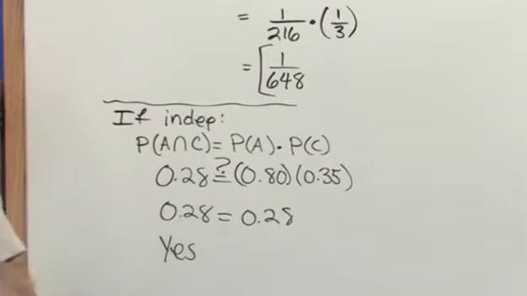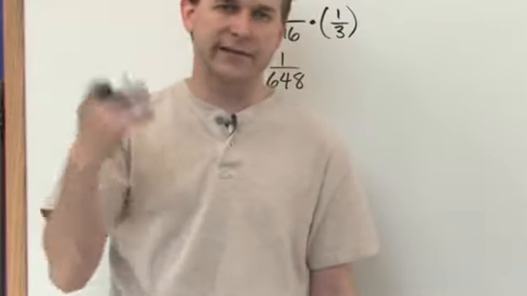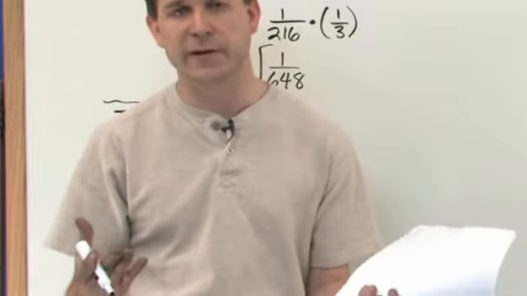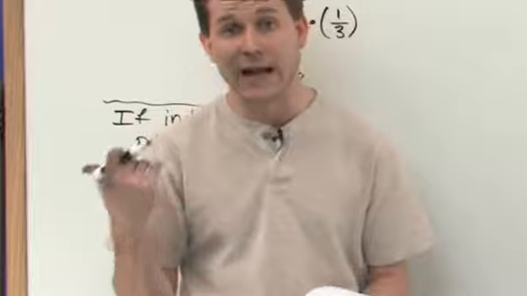It's kind of an odd little problem, but it's the kind of problem that you might see on a test, especially at the beginning, just to see if you understand what the definition is. Instead of asking you what is the definition of independent events, they might just give you a few probabilities and see if you can apply the definition.